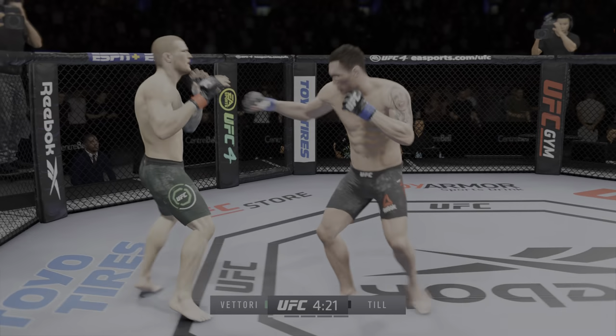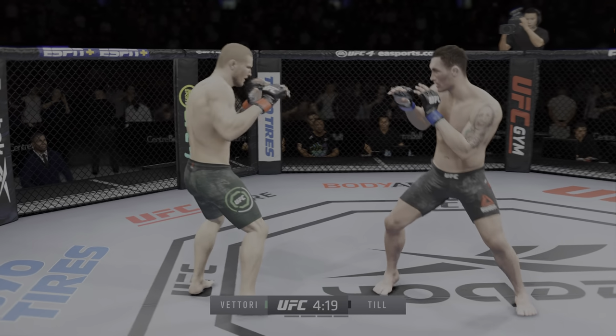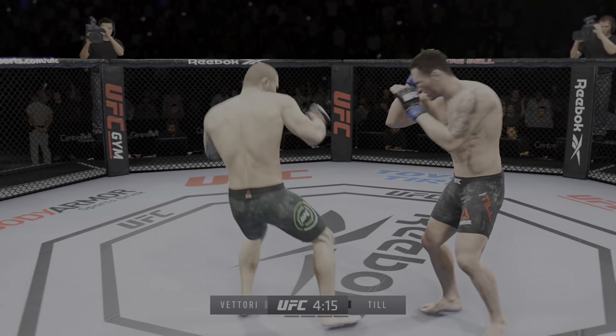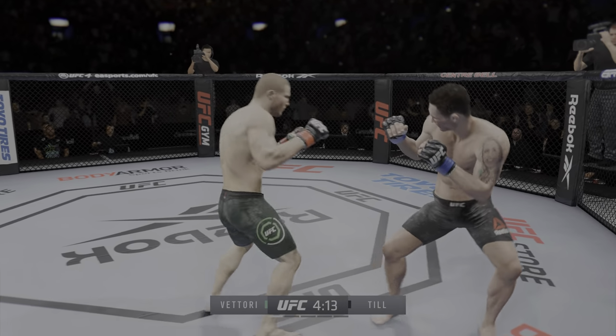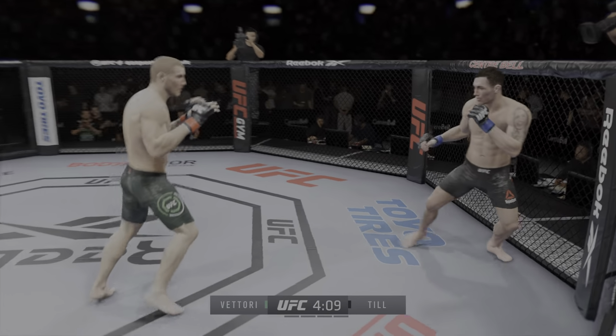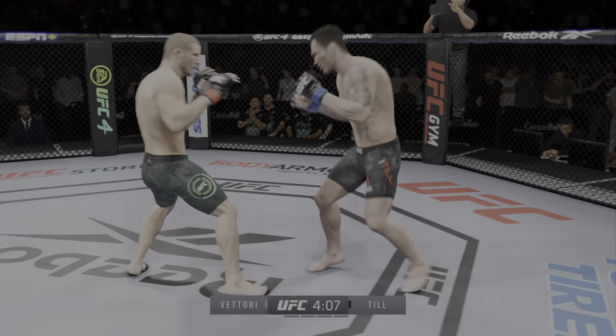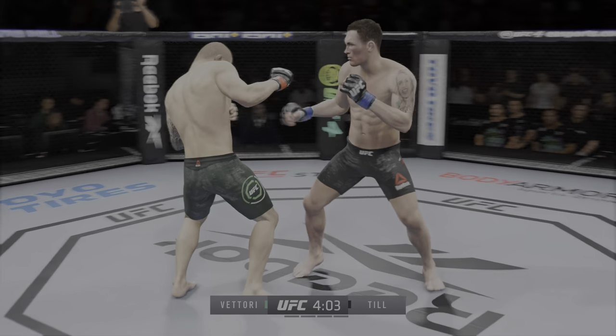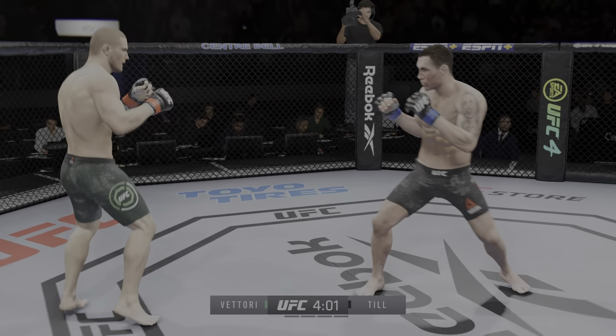Whiffs on the right hand. Uppercut lands for him. Oh! What a fantastic strike to throw at the exact right moment. He deserves this moment. We'll finish this fight. Until strike attempt there is blocked. Lands the left punch now, followed by a right.